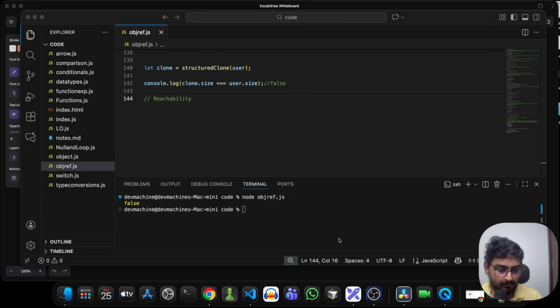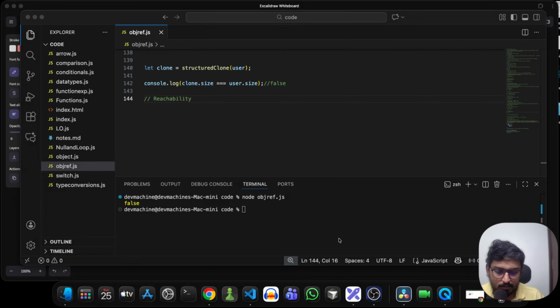Now coming back to the outer code, if I call user.sayHi, you'll see this thing as nothing. One very important thing we need to understand here is that arrow functions are special as they don't have their own this.